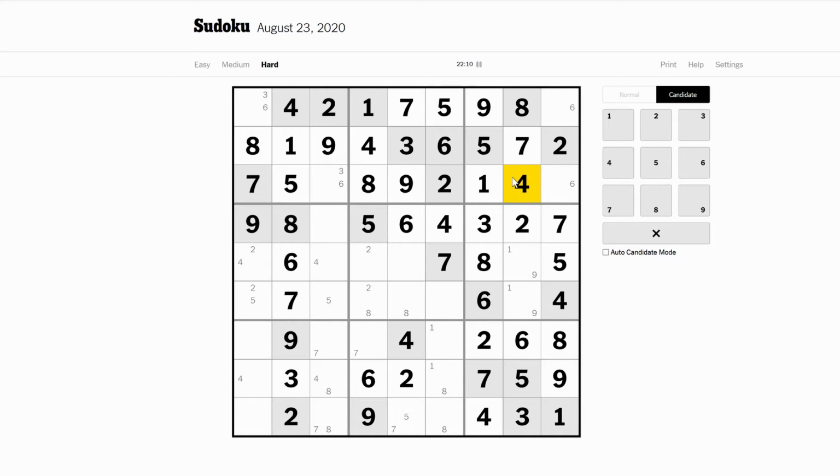And this 4, oh, that's a dead end. So these are now 3s and 6s. So let's rewind. That 7 takes out that 7, giving us another 7, takes out that 7, resolves the 8 and 4. This 4 takes out the 4, putting in a 4 over here, and I think that sort of 4s. Oh boy. Well, that was a big chain, wasn't it?